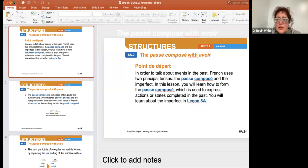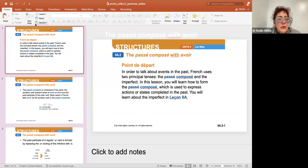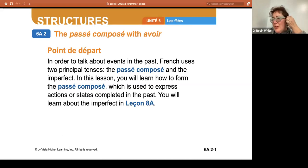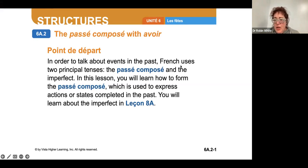Okay. So now we're going to talk about the passé composé, which is the hardest part of French. I'm not kidding you. The passé composé is basically, there's so many variables. Native French speakers will mess up things in the passé composé. If you go on to 201, the rest of 201 will be trying to figure out the difference between passé composé and another tense called the imparfait. So up to now, we've only done the present and the near future, je vais aller à la fête, tu vas me voir vendredi. So we've learned a little bit of future by sticking in va, il va, so going to do something. But now we're going to enter the passé composé.